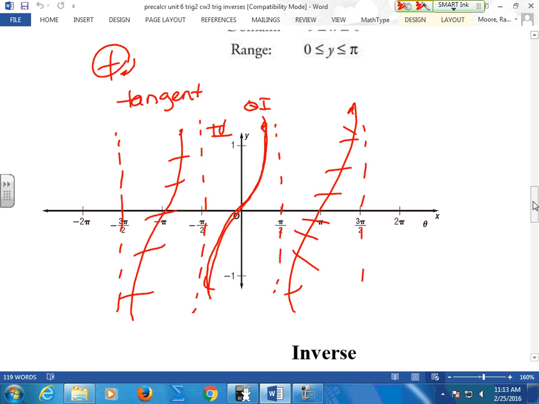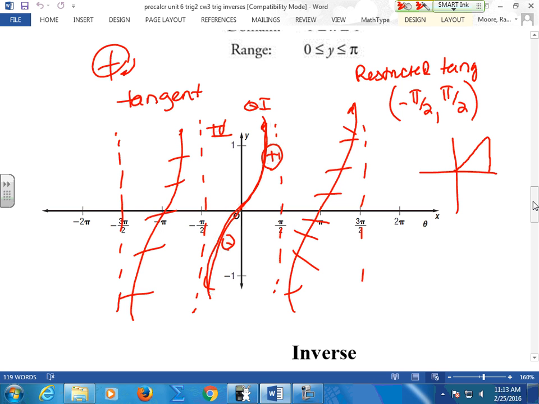So tangent is next. Tangent has its own little boundary. Period is pi, so it works out perfectly. I have one positive, I have one negative. Now the only difference from your sine curve is that you cannot use pi over 2. So instead of being a hard bracket, we're just going to be a soft bracket. And again, I'm quadrant 1 when it's positive, quadrant 4 when it's negative. The one thing you have to remember is, if you're in quadrant 4, you've got a negative angle. Don't come all the way around from here to find your angle. Give me a negative angle.